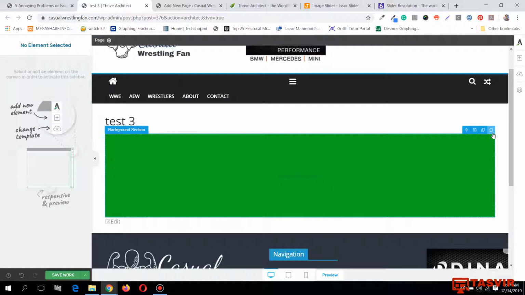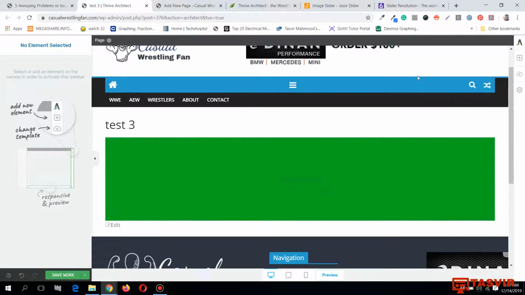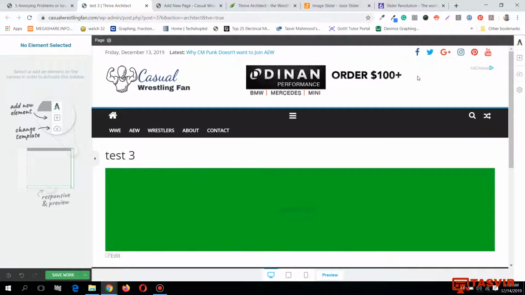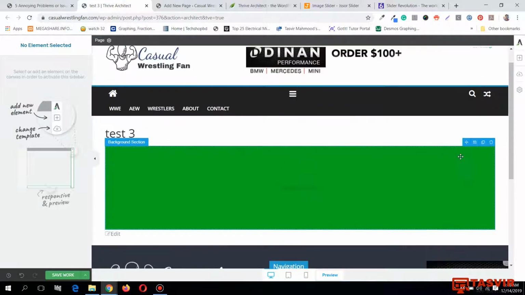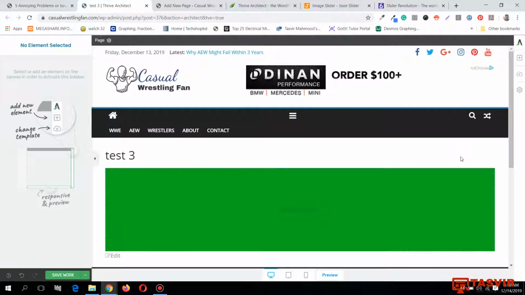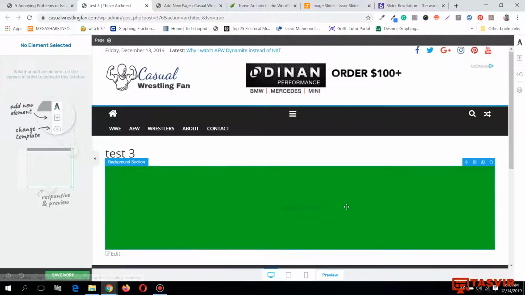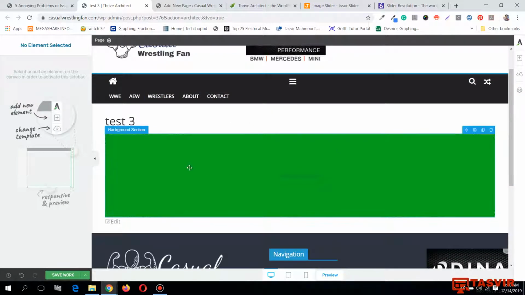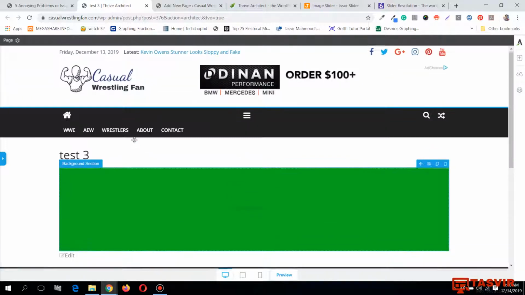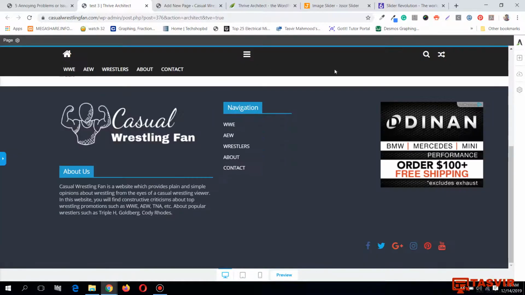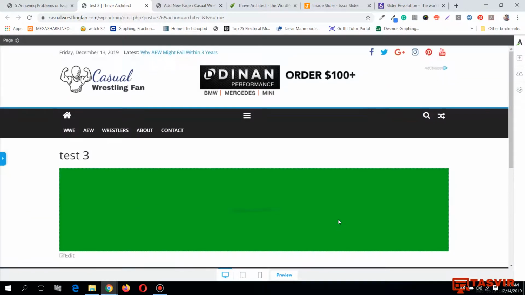Okay, so this was the second missing feature in Thrive Architect, and the third and most important missing feature is that Thrive Architect does not have any theme builder. So what does this mean? This means that you cannot change this area, you can only work with the contents in between. Content means you can only work over here, in this content area. You cannot change the theme header or the theme footer using Thrive Architect.